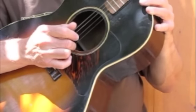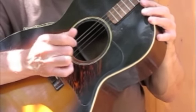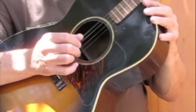Thumb, second. Thumb, second. Now let's put those two together. Thumb, thumb, first, thumb, second.